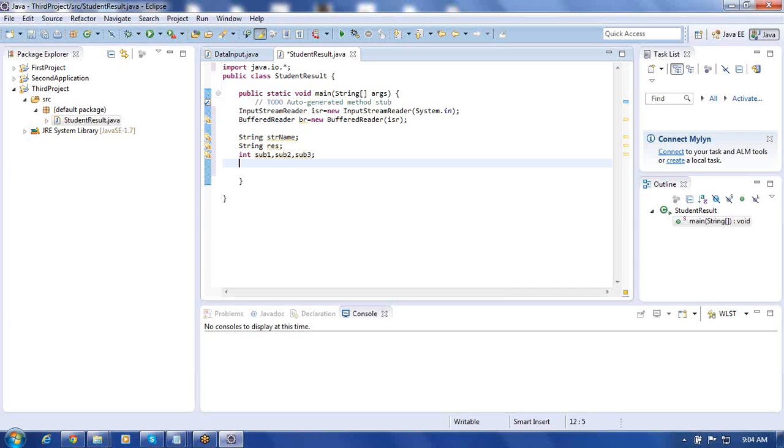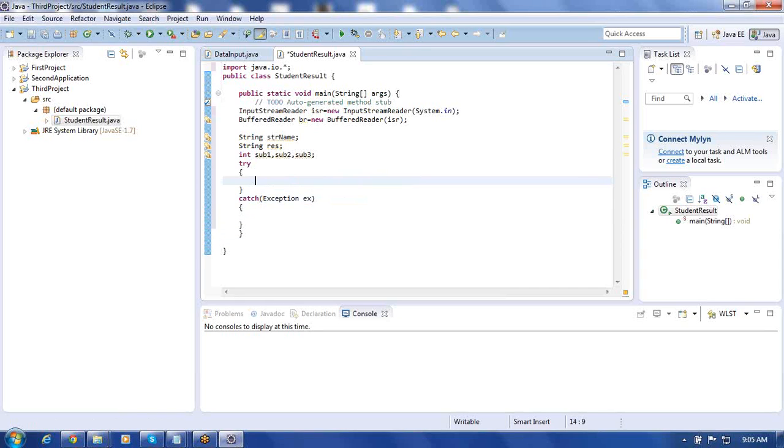Now we need to read data, but when you try to call br.readLine, it is going to throw an exception. Whenever the code is written, they marked it as throws IOException. So that method should be written within a try-catch block. Otherwise, the compiler will give an error for us because that is nothing but a checked exception. So here we put try, then within the try we write catch, then Exception ex. We handle exceptions in this.